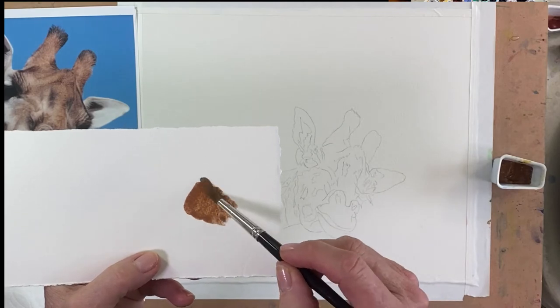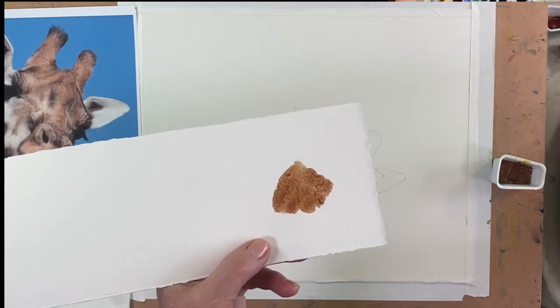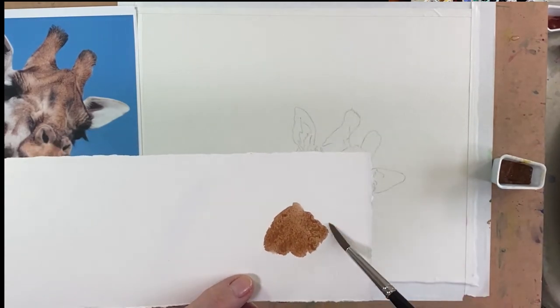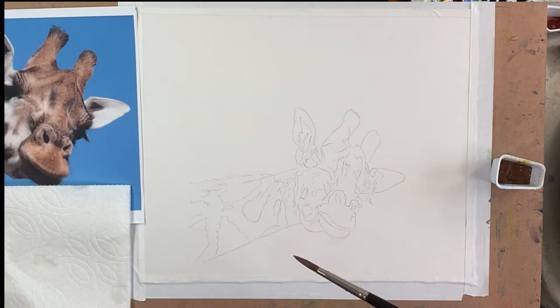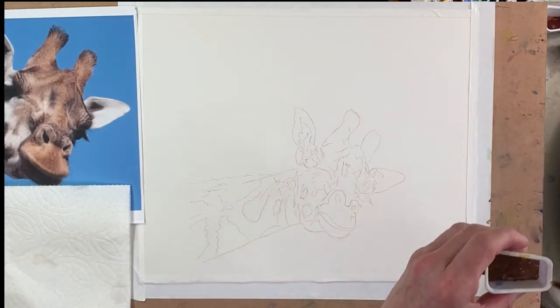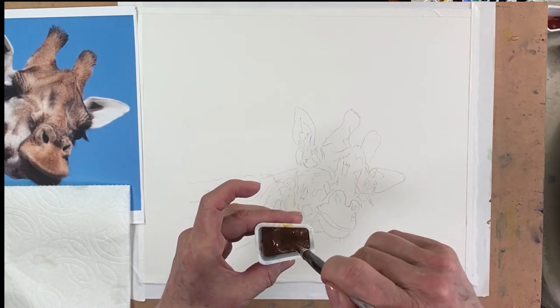So it really has a nice flow to it. I don't think you can see it, and it mostly shows up when it's dry anyway, but I think that's a good color to start with. That's gonna really add a nice look to it. So I'm gonna get that ready to go, get it activated with some water.